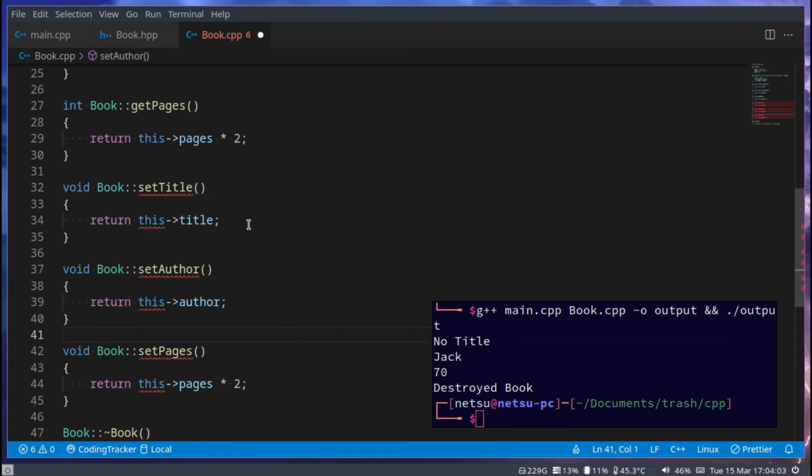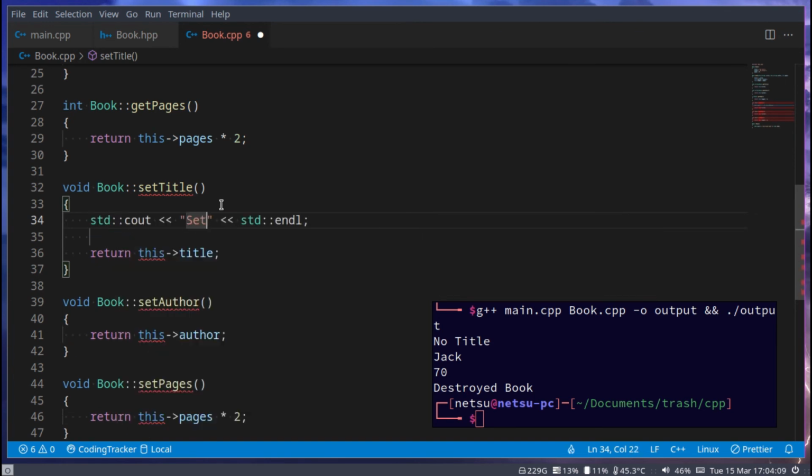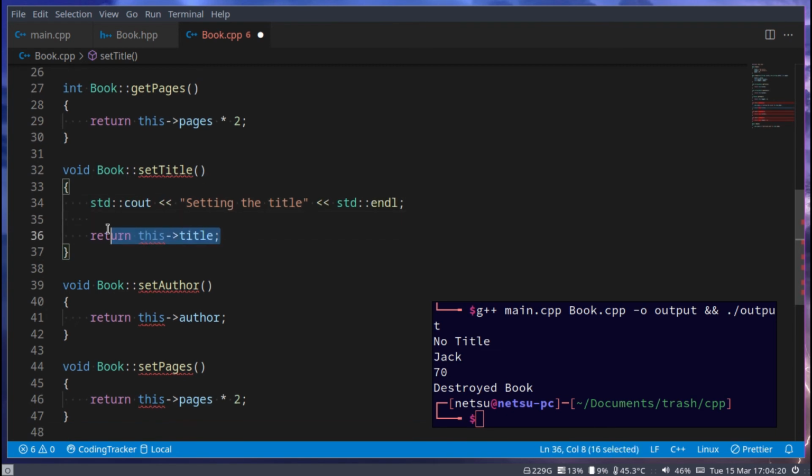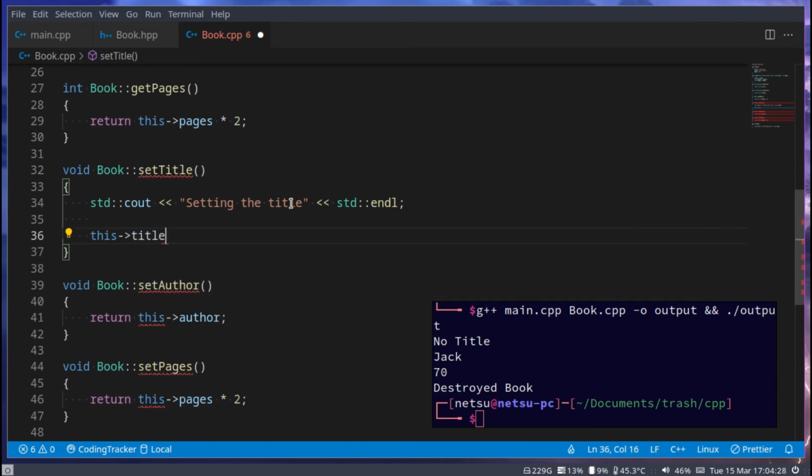Now these won't return anything, but we could now do extra things before we set the title, like cout setting the title. And then we can also do some other processing. Then of course here we can then say this title is equal to, and in the title we enter.